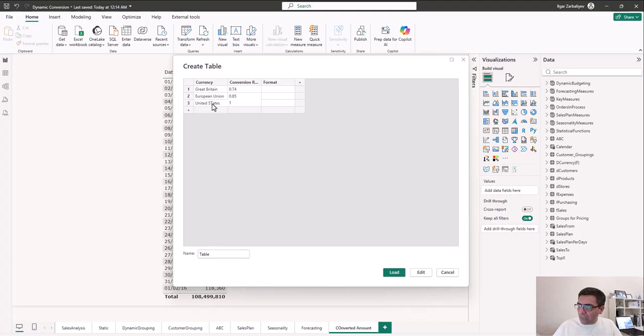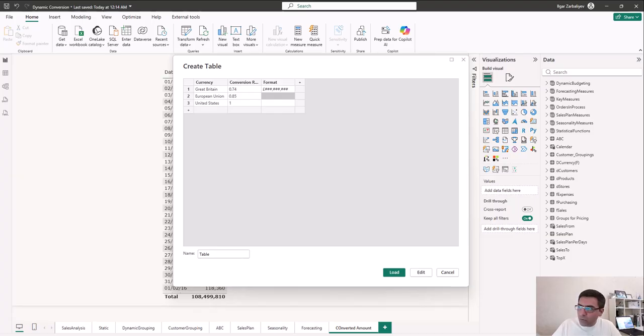Actually, USD is my default currency. Yeah, actually, I can select this one and say delete. And in format column, I'm going to just make a copy and paste a specific format. This is for British pound.